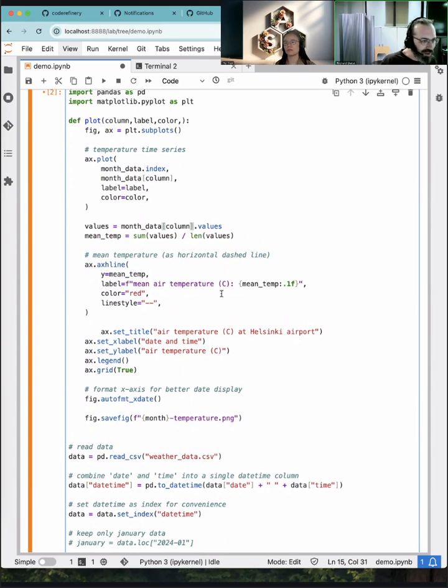And this actually should be replaced with the label again, and the color.